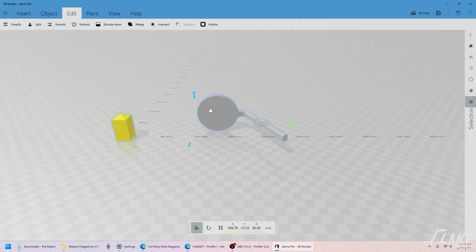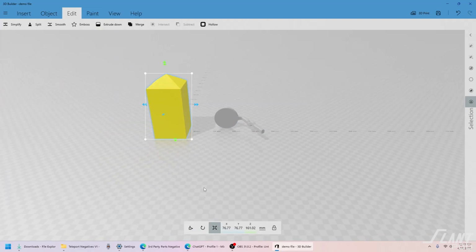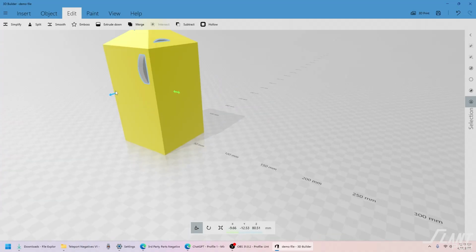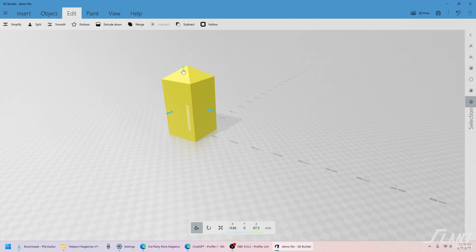So if I want to turn this thing into a lamp, what I'm gonna do is I'm first gonna scale it up a lot so that it can actually accept that puck. And then you can take this light puck and move it around just like, oops, I wanna rotate it a little bit. Move it around just like this, and then we're gonna move it back here into here like this, because what we're doing is we're making a slot for this light. So we're gonna say this is a clock tower of some sort.